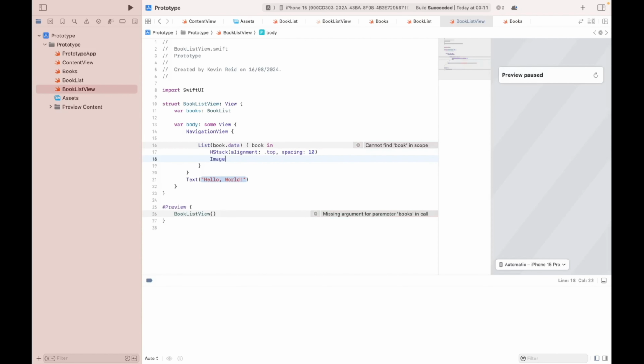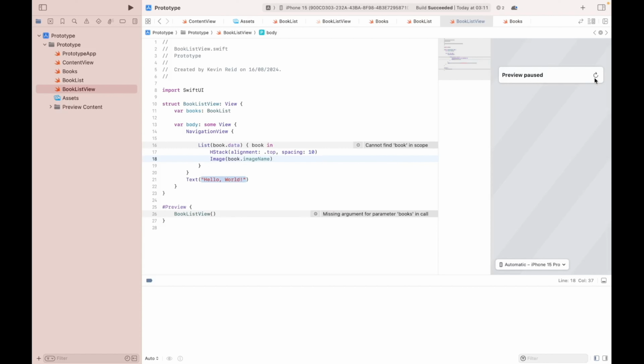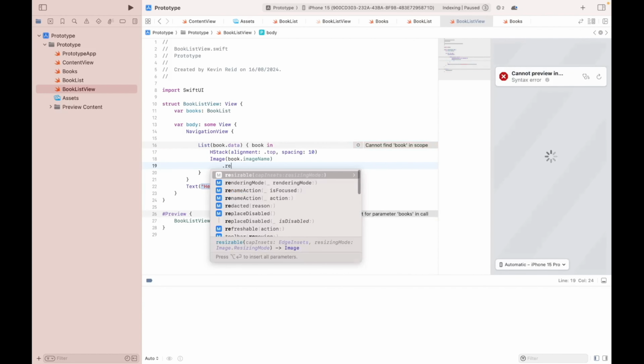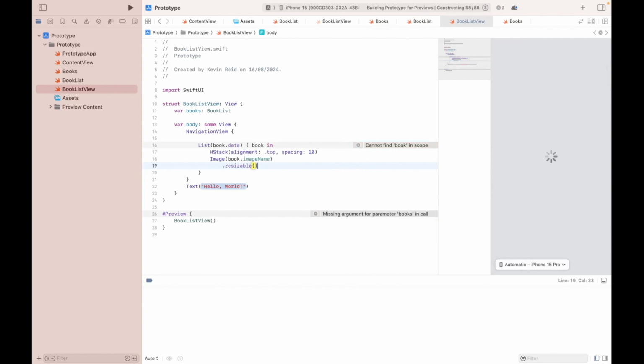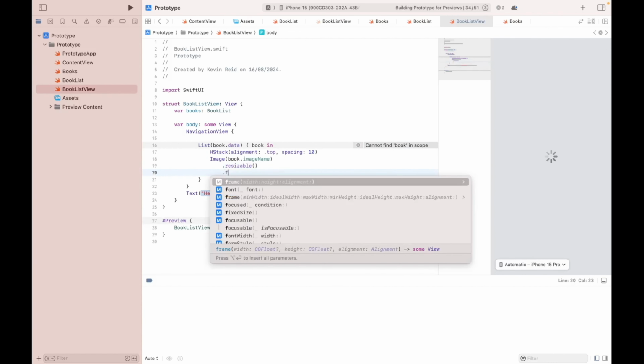Image book.imageName. I'm just going to see if the previews are working because my MacBook is very slow. Image name, .resizable, .frame.